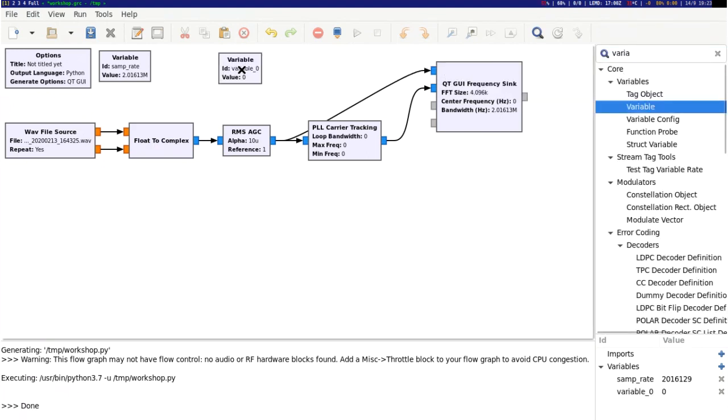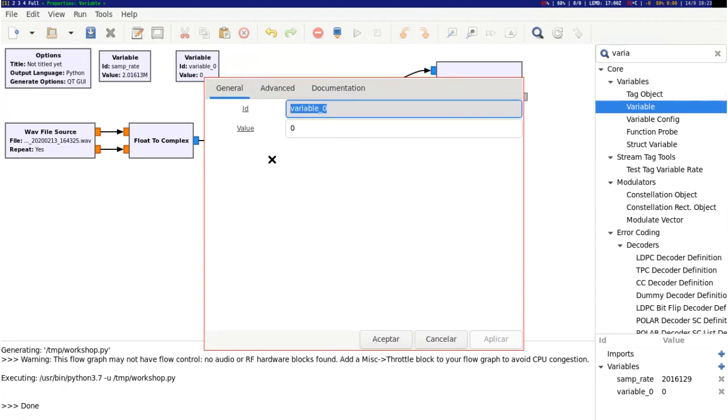The variable block can be used to define a variable. We can just give it any name. And we need the PLL bandwidth. The PLL bandwidth I typically write in hertz. Again, it's a measure of how fast the PLL responds. If you put a very low bandwidth, then the output of the PLL is not very noisy, so this is good, but it might lose lock if the signal moves around a lot. On the contrary, if we put a large PLL bandwidth, then it's easier to track the signal variations, but you'll get a much more noisy output. In this case, 100 Hertz is okay.